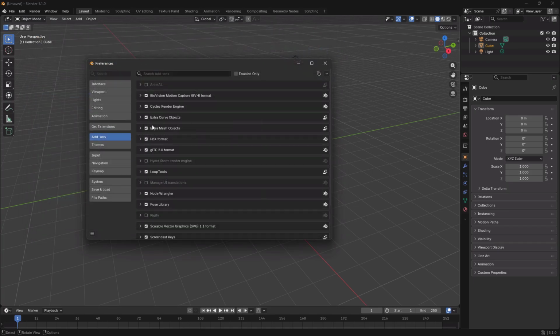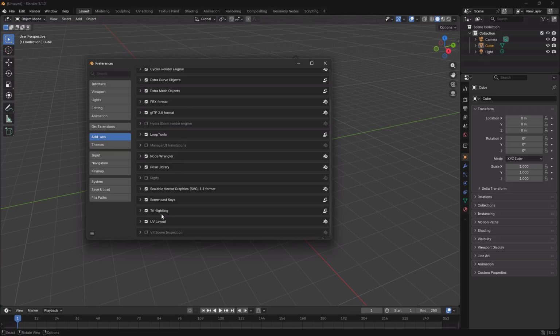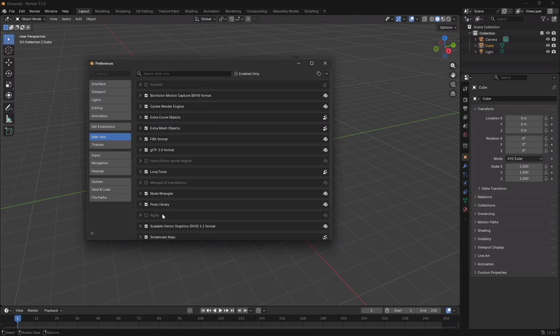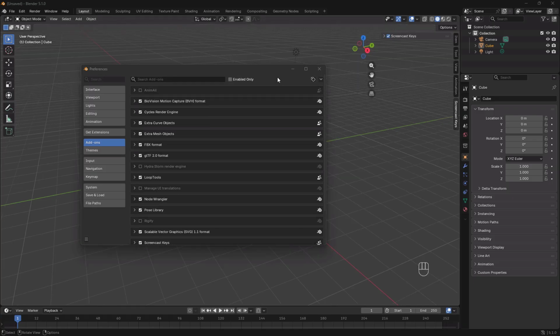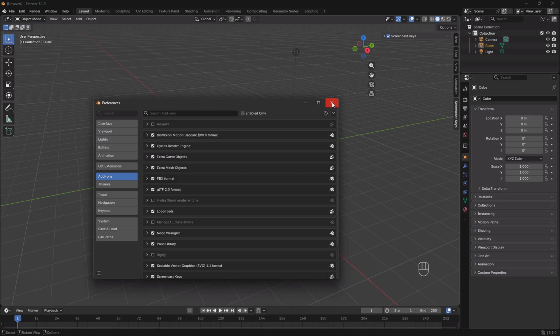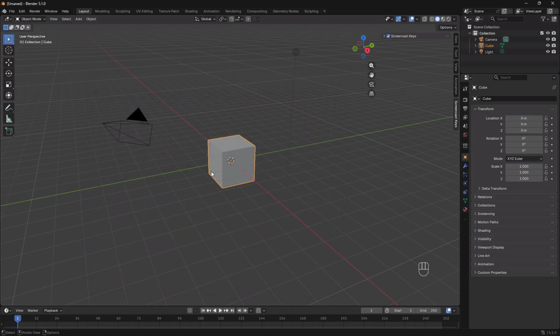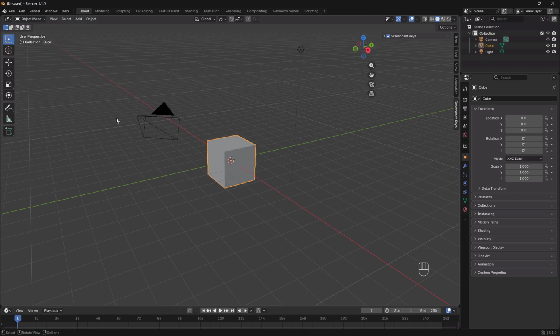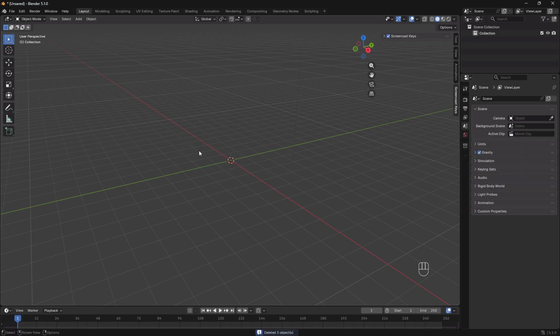Okay, so you can choose whichever ones you want, but mostly for this particular course, we're going to use the loop tools, the node wrangler, but the node wrangler is there by default, and I think that's it. And try lighting, sorry. Yeah, so those three. So that's what we're going to use. You can get rid of the preferences window, and then I want to get rid of all of these elements. So I'll hit A on the keyboard and X to bring up the delete option, and I can hit delete.